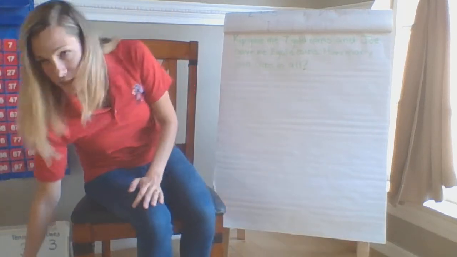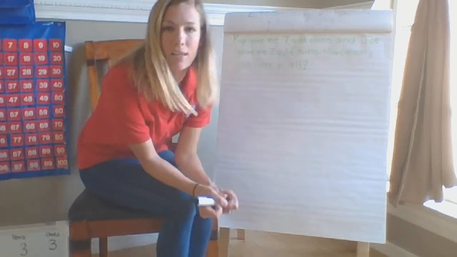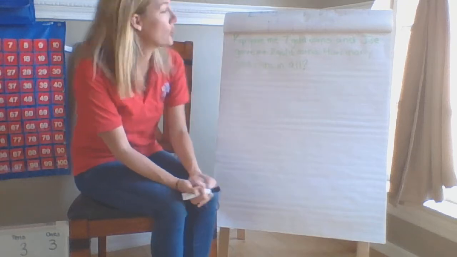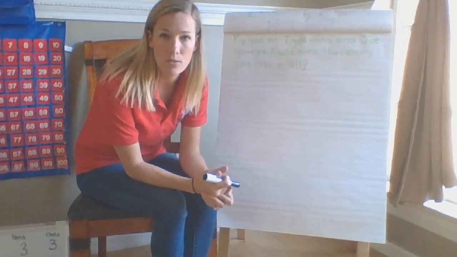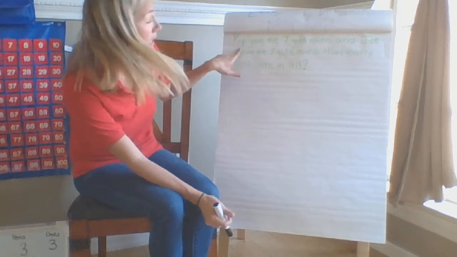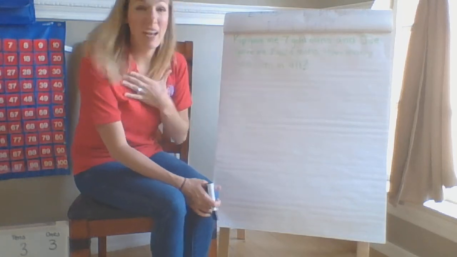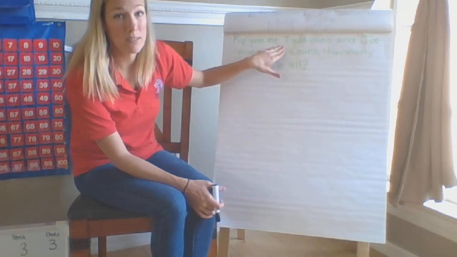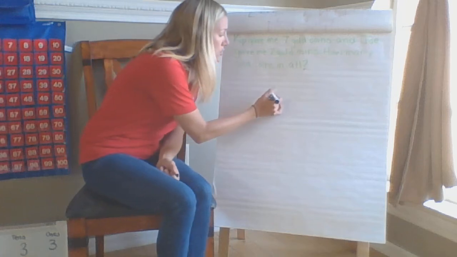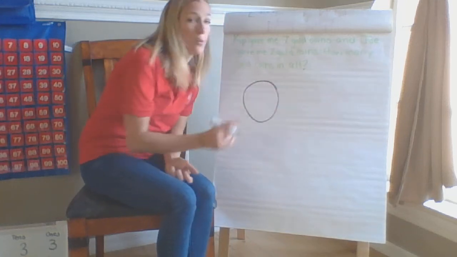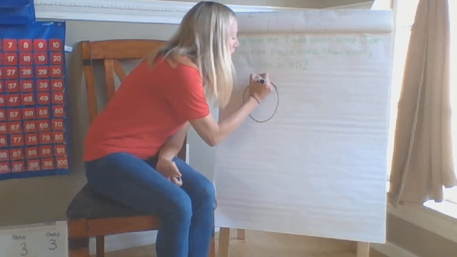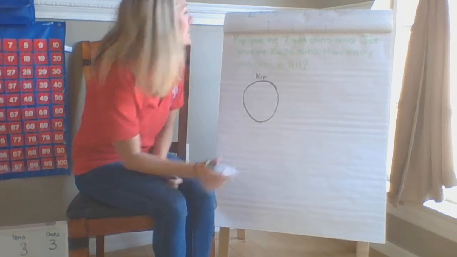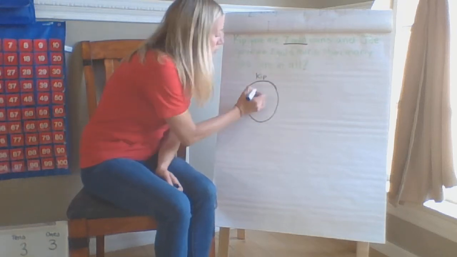So there are lots of different strategies we can use to attack this word problem. But what I want to do first is look at the important information. So it looks like I have 2 people in this story. Or 3. I've got Kip, I've got Joe, and then I have myself. Now, I know that Kip has 7 coins. So I'm going to draw a circle because this is how many coins Kip has. I'm even going to write Kip's name above here. And Kip had how many? 7. You are right.